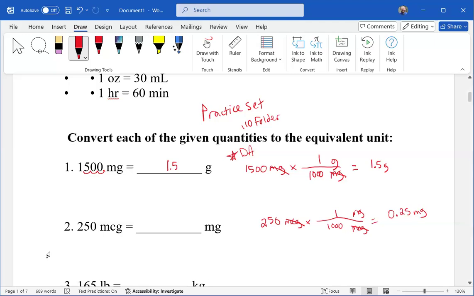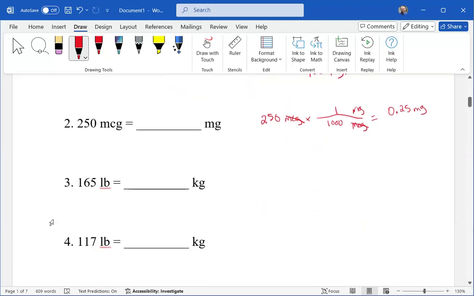All right, let's change gears a little bit. Now we have something like converting pounds to kilograms. Now, this is where your rounding rules may come into play. Whenever you're going from the American standard system, pounds, pints, cups, ounces, to the metric system, kilograms, milligrams, milliliters, etc., you are likely going to need to round to the nearest tenth when you get your answer. Not always the case. Sometimes it ends as a whole number, but sometimes it doesn't, which is why it's important to know how to do this.